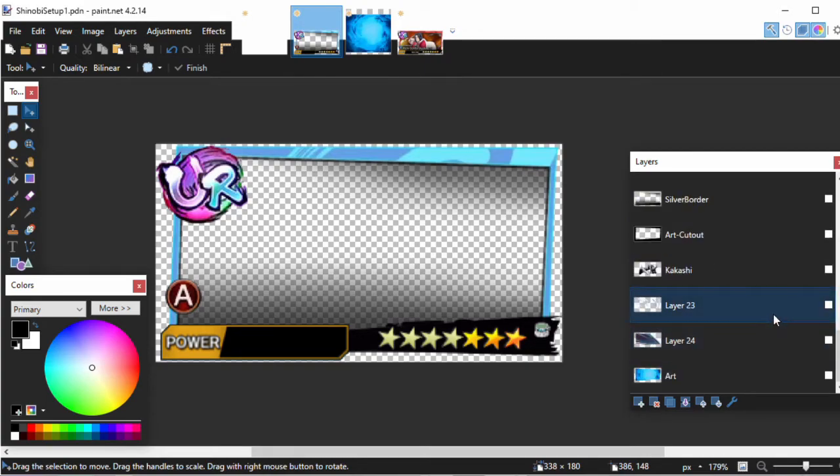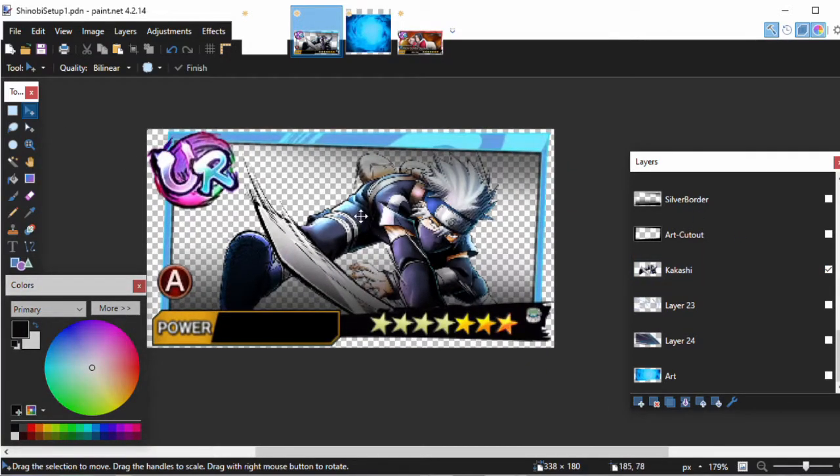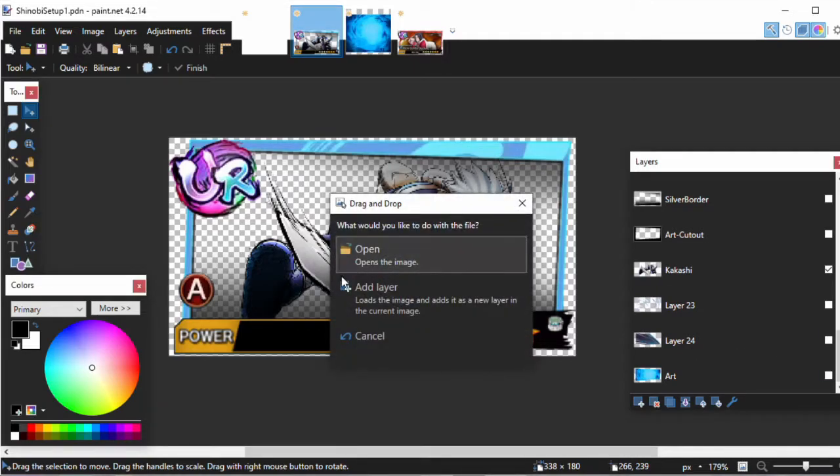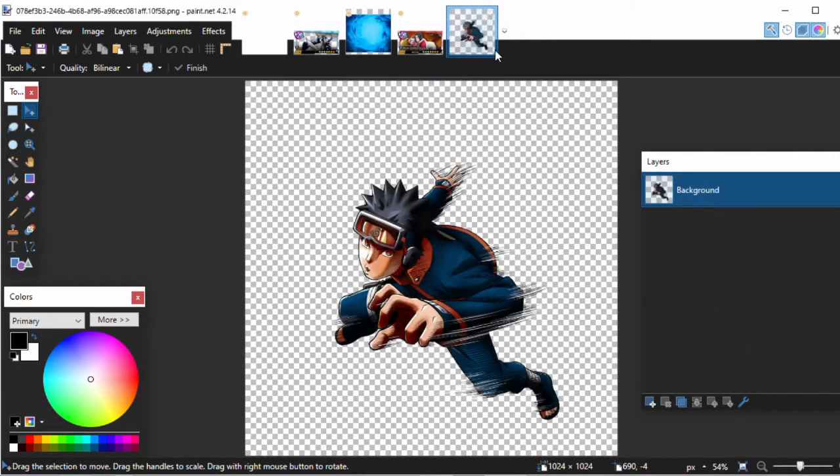What I'm going to do is make an existing unit, except actually move some of the images around. Basically, we just grab images and then drag them in. For this Kakashi, you're going to want to go to the Tribe's assets and find whatever images you want, and make sure you download them. Let's say I wanted Obito instead here. You would go to his assets, find his 5-star art, and then go into File Explorer, and just drag it in like this, and then open it.